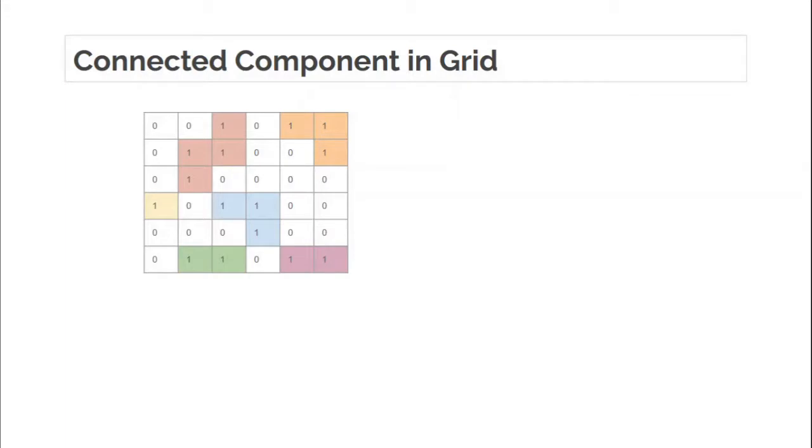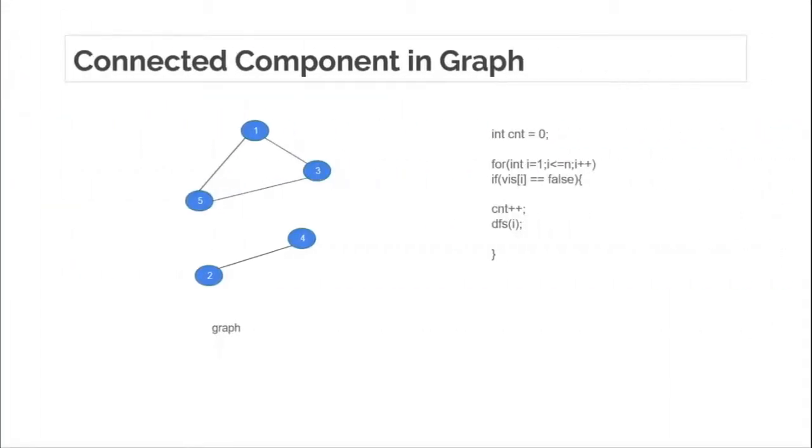This is very similar to what we did in graph algorithms, where we applied DFS and counted connected components on a graph. So if we have to count connected components on a graph, what you will do is simply initialize count to be 0, and from 1 to n for each node you will see whether that node is visited or not, and then you'll make a DFS call to that node and also increment the connected component count.